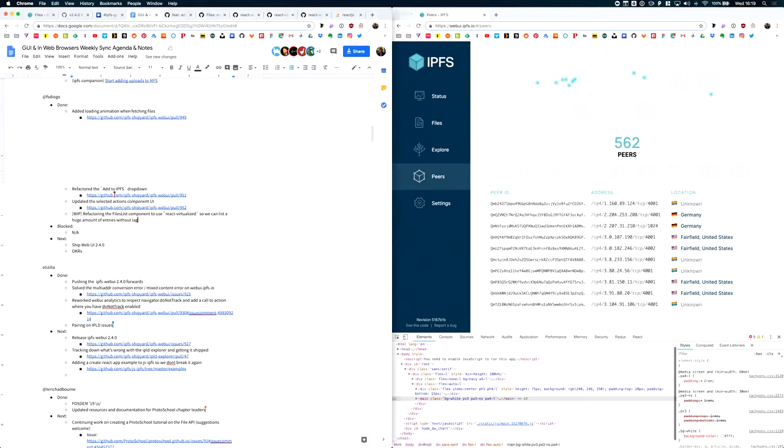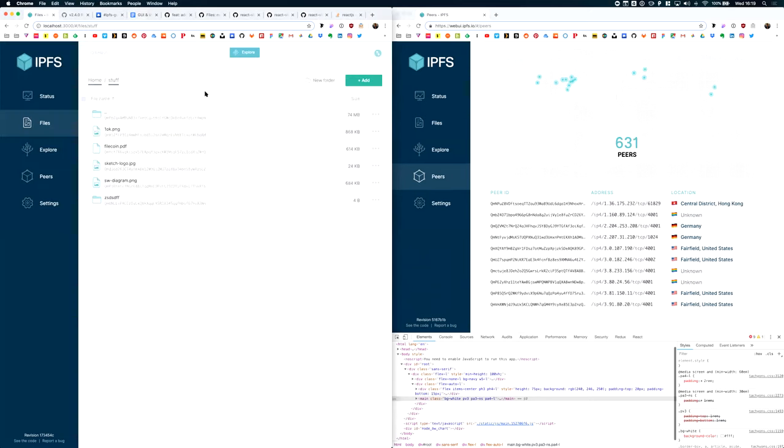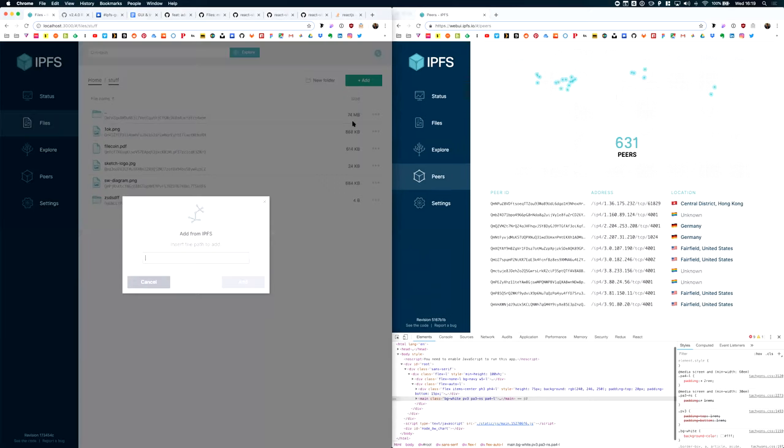There's a question from Terry. Yeah, so back where you were showing the refactor and where you add by path, add from IPFS, the description inside it still says add by path. Are you planning to change that to CID? Or do people genuinely know that that's what it means? That was the question I had, because we can put a CID, or I think we can put an IPNS path too. I'm not 100% sure, but I think that works. I think probably IPFS address is perhaps the least ambiguous.